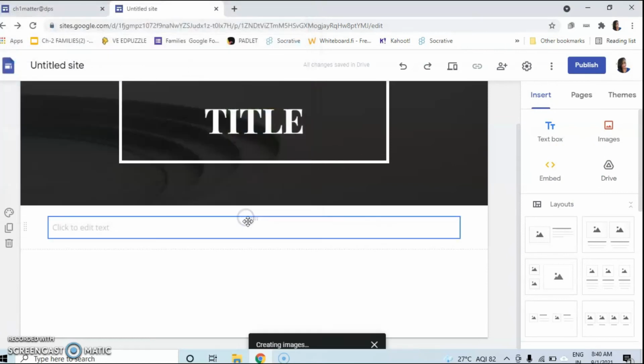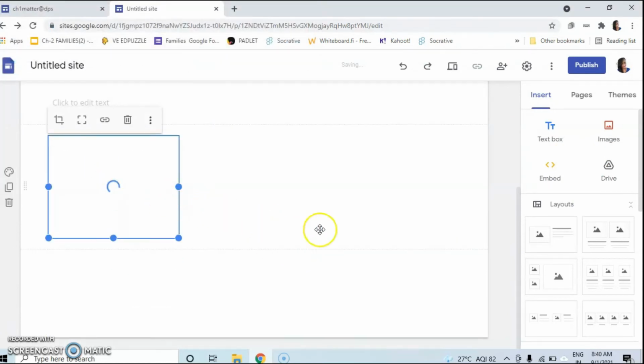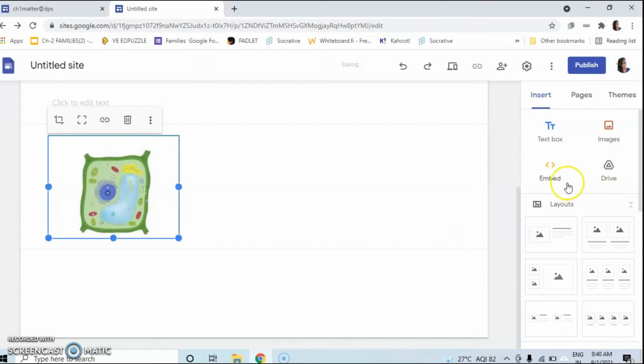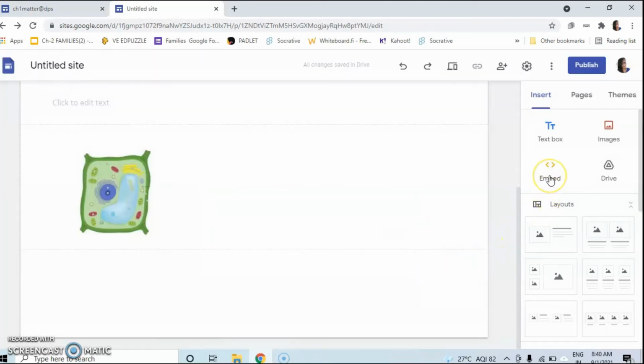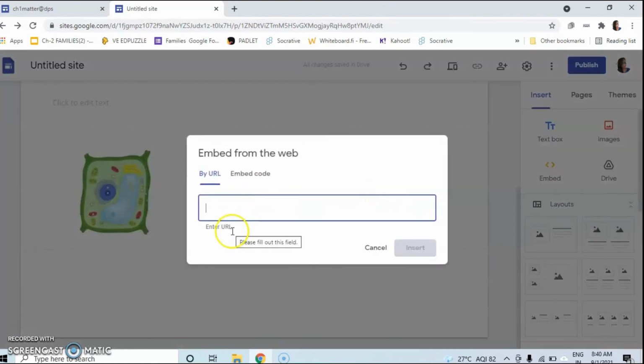For example, I'm just adding this diagram here. You can see I added an image from my PC. You can embed any of the link. Any of the site link, you can embed the URL. You can copy paste the URL here and you can insert that also. वो चाहे YouTube का link हो या फिर कोई website का link हो, that also you can add here.